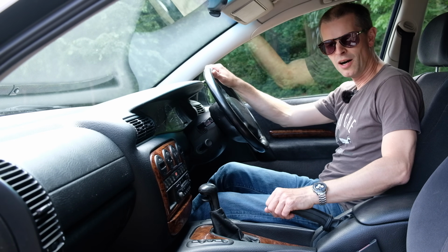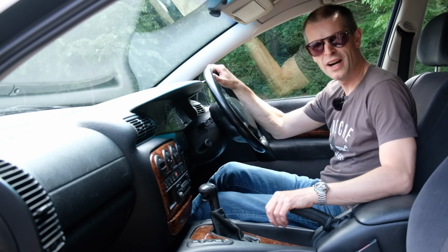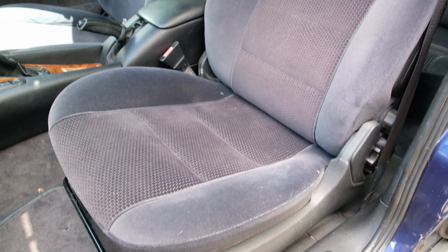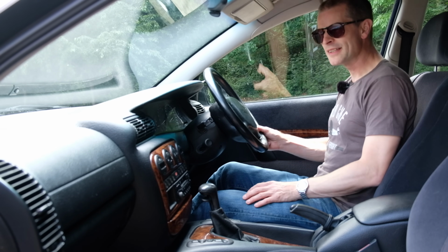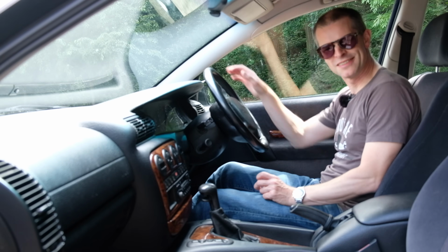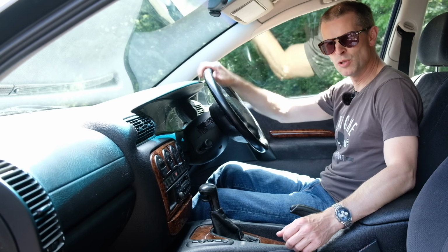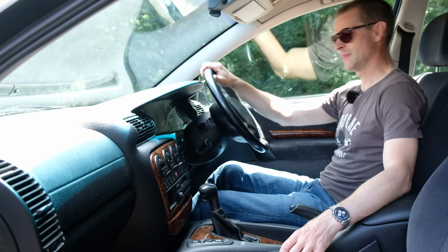The seats are very wide. I'm guessing it's designed for wide people. Are they wide in that part of Germany? I don't know. Because I feel a little bit lost in here, to be honest. The velour is beautifully soft and smooth. It's very, very nice indeed to be in. Although, even though it's comfortable, it's typical of Vauxhalls in that it's still quite a hard seat. You expect more softness. If you climb into a Rover 800, you kind of sink into the squishy seat. This, you kind of move a tiny bit and then you're stopped. But it's not uncomfortable. I could live with this.